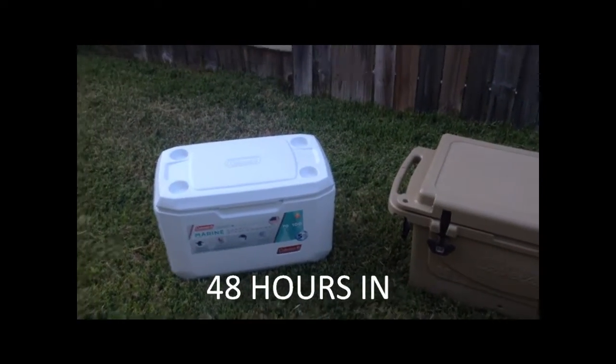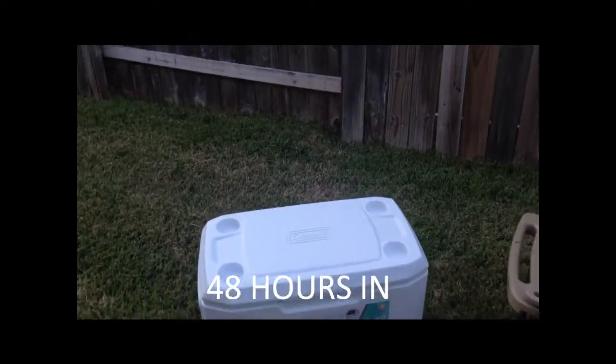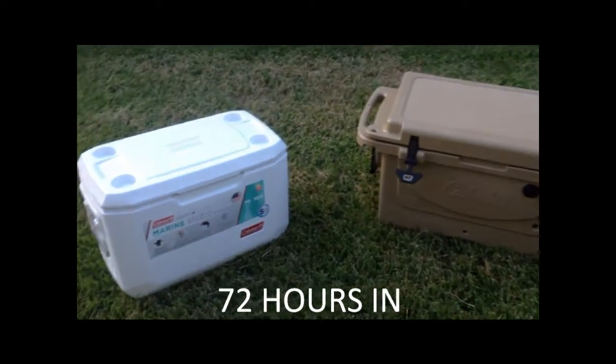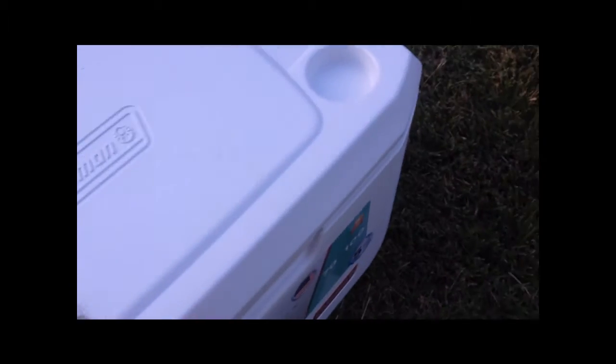Okay, here we are at the end of day 2. So it's 48 hours since I added ice. Let's check on the Coleman. It's mostly an ice slurry, probably 30% ice, 40% ice. Check on the Cabelas cooler. It's also an ice slurry, but it's still probably at least half ice, maybe 55% or so. So it is holding ice a bit better than the Coleman. Check again tomorrow.